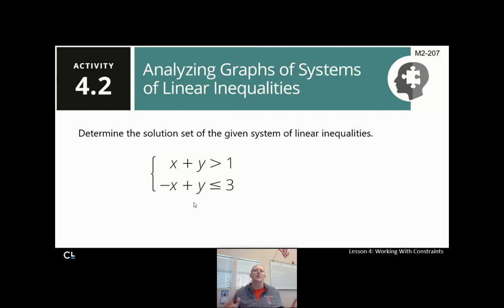So now we've got this figured out. We need to graph both inequalities, and we look at where they overlap. And where they overlap, that is my solution, right? That's our deal. So that's what you're going to do. You're going to determine the solution set of the given system of linear inequalities. This is just a bit more practice, getting used to it with what we did earlier. And fortunately, these equations are a little nicer than what I just gave you before.